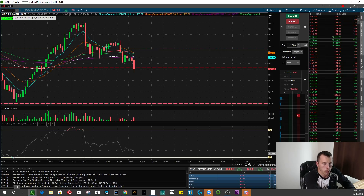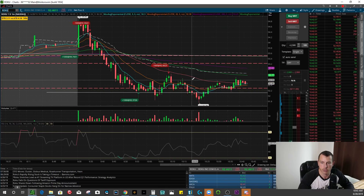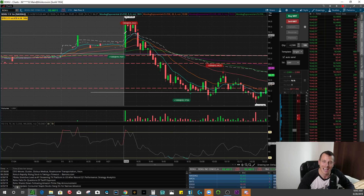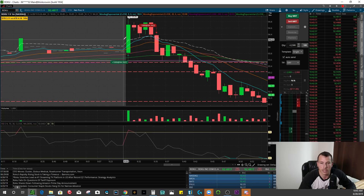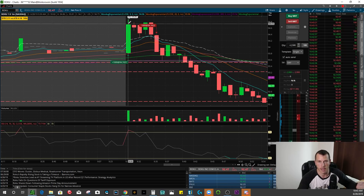Roku traded pretty poorly, so we'll jump into that. I did two trades on this. I really wanted to be long on it today — I liked the long setup initially. Clearly that failed, but I hesitated on getting in on the first one-minute candle. Usually I don't trade the first one-minute candle, but I've been comfortable trading Roku over the past week, building confidence trading it right out of the gates. I should have gotten in around 94.20, but I hesitated and it popped up to about 94.60, and I got filled at 94.74 — right at the top of that candle.